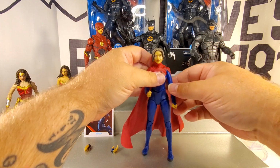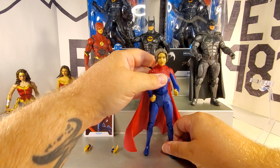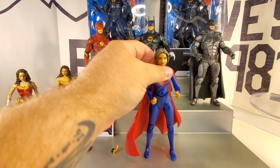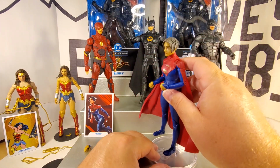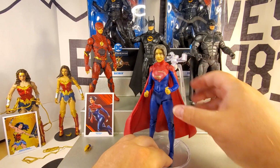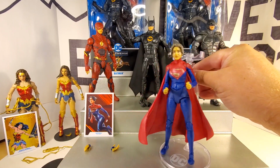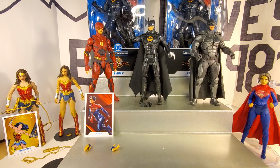Do I like this figure? Hell yes, I do. Am I looking forward to seeing her in the movie? Hell yes. Just to make sure she stands up for the rest of the video, I'm going to put her on that peg right there and move her to the side right there.